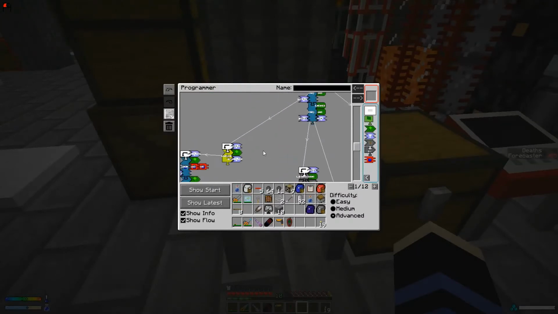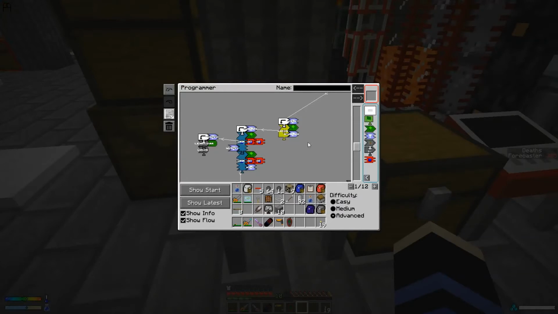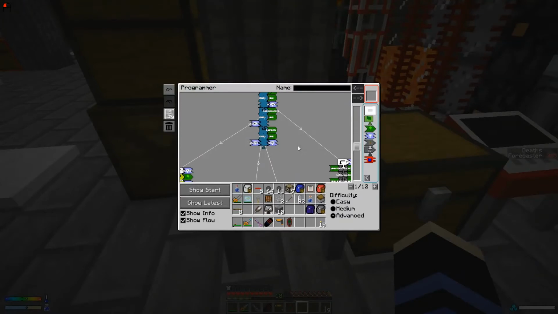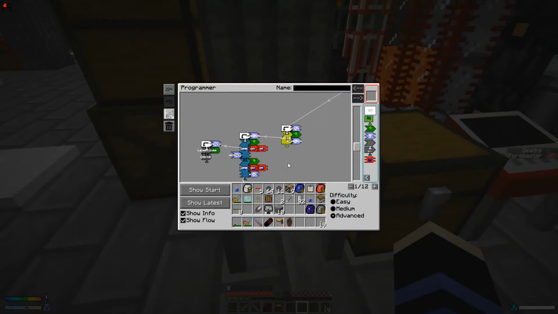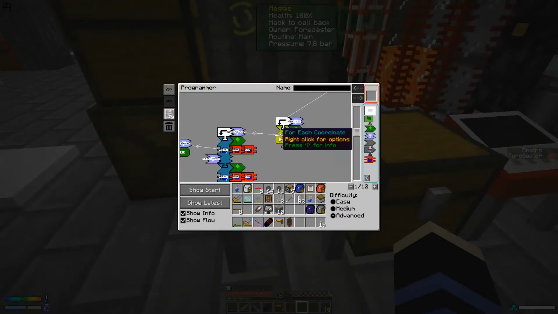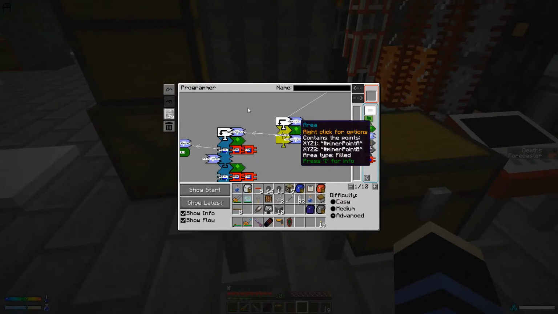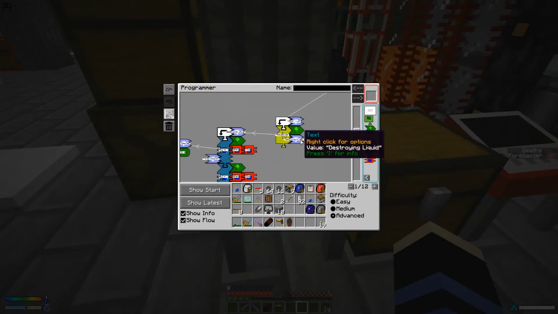So to fix this, I've had to add a subroutine here that is designed to clear out all the fluids in the mining area. So what this does is it checks a variable which, when a new area has been designated, it's going to be 0, which will cause the drone to go into this bit here first. And here we have the for each coordinate piece set to the entire area. So what this does is it loops through each coordinate, each block in the area here. And so for each block, it's going to set that coordinate to this variable, or set this variable to that coordinate rather, then jump to this label here.